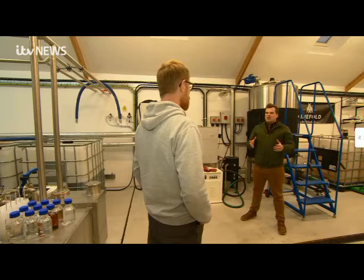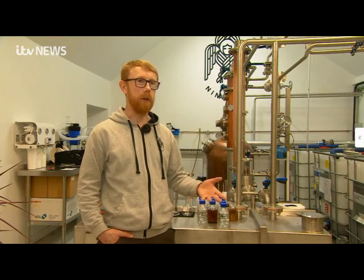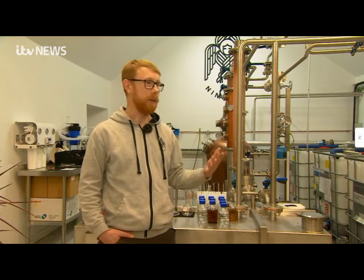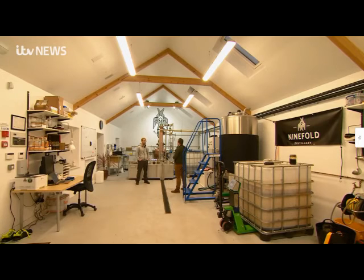Where you are here is right beside the Annandale Way. Will you hope that if more people walk along it, you might get more visitors? Definitely, yeah. The Annandale Way comes right through the heart of Dormont Estate, which is where the distillery is, and so it comes directly past my front door, and if people want to pop in, say hello, maybe have a tour and a rum cocktail, then they're very welcome to.